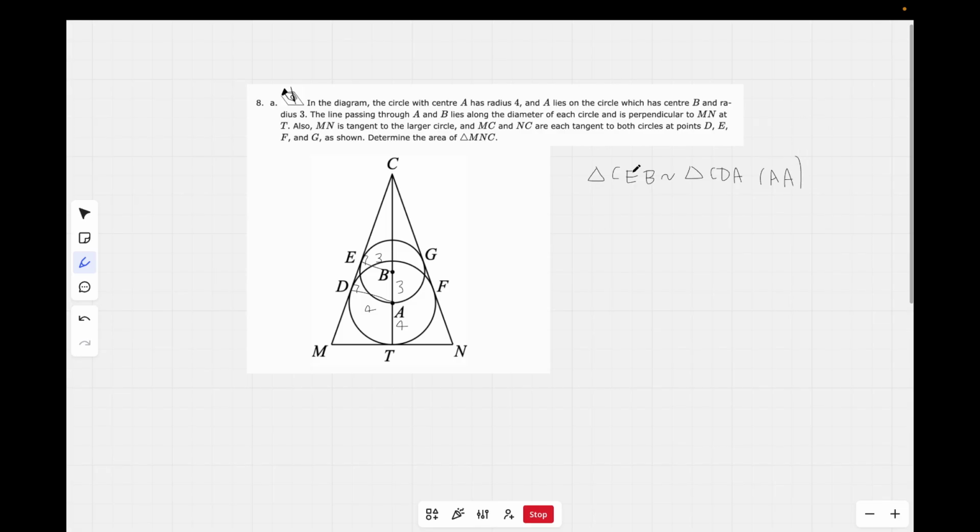So we have some ratios then. And usually when you have similar triangles like these, and we have a few lengths like this, we can try setting a variable, for example, for BC, set to be equal to x. And since we have all those ratios from the similar triangles, we can solve for x. So let's just say CB over BE, for example. So CB over BE is equal to x over 3. And since these triangles are similar, this is also equal to CA over AD. So this is equal to x plus 3 over 4.